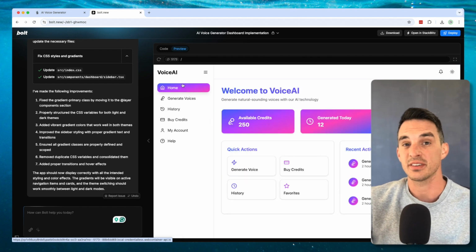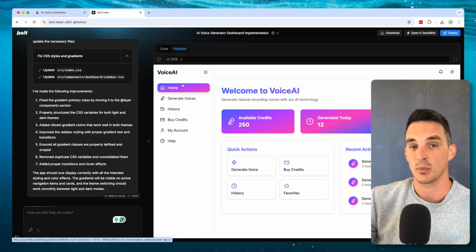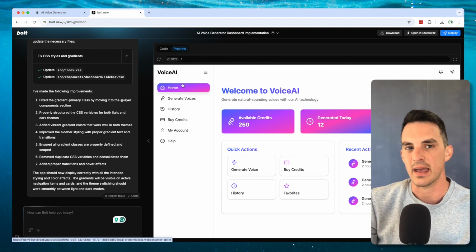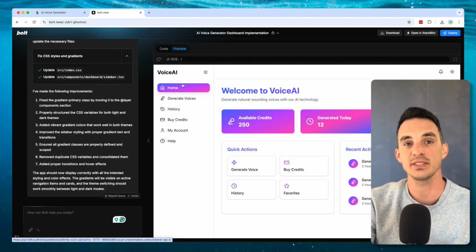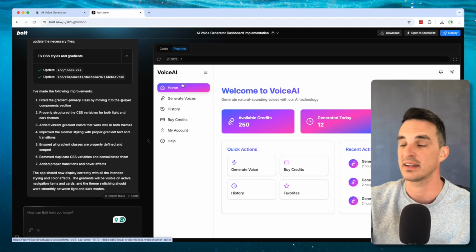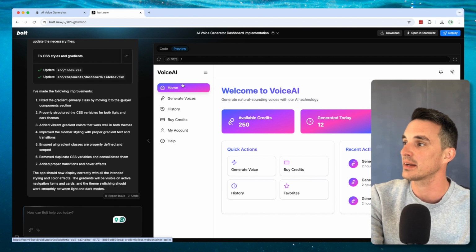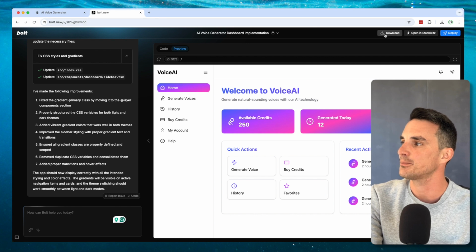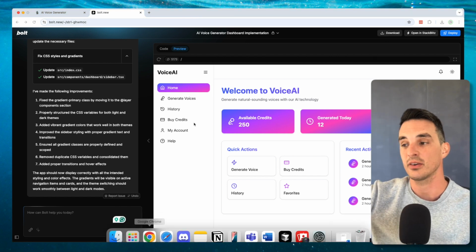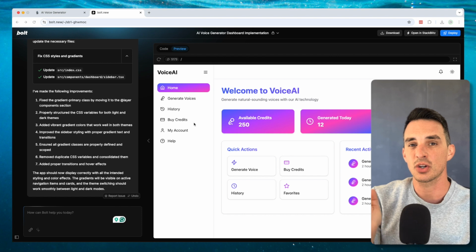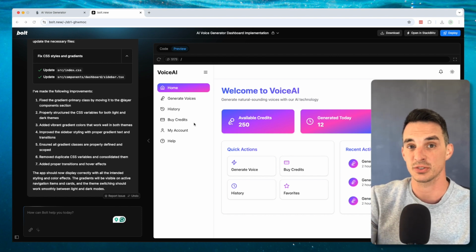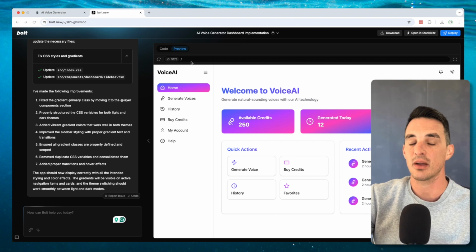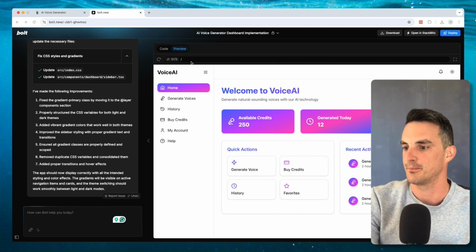So now that we have this dashboard, we have a dashboard that we can actually work with. The next step is to take this dashboard out of Bolt, and we're going to put it into Cursor AI to actually add all the functionality that we need. So you can come into this download button. You can download this directly. Once you click the download button, it'll download into your files. You can then open Cursor AI, which is an AI product for developing tools as well, which allows you to prompt in natural language to add components and make your dashboard actually work.